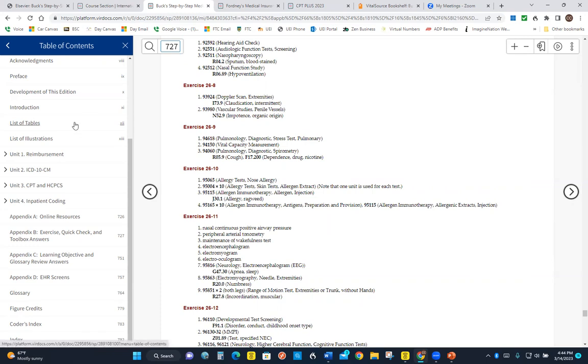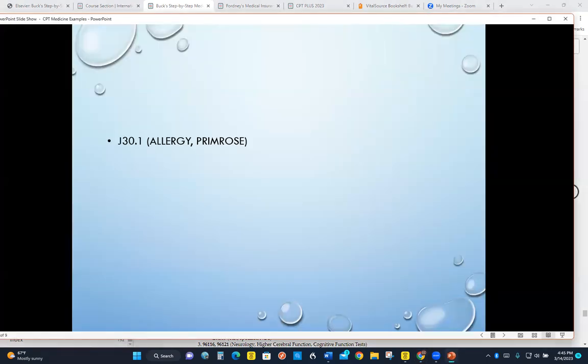So if I were you, I would read, let's say, that section 26-10. I would do the practice exercises, and then I would come back here and check and see what I got right and what I got wrong. Because this is how you're going to get very good with coding. It's by practicing. You have to keep applying those concepts as you're going along. So this is what those exercises are for. So I just figured that I would show that to you and remind you that that information is available to you inside of your actual textbook.